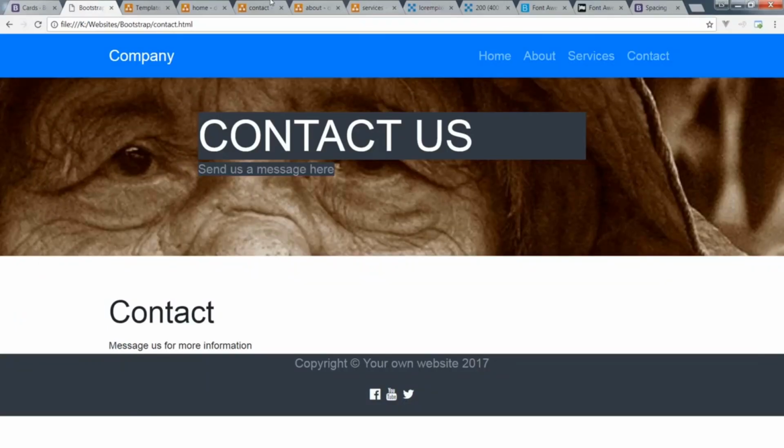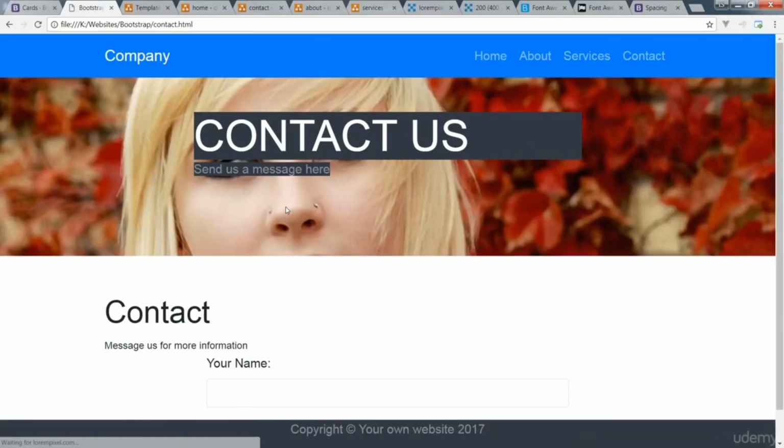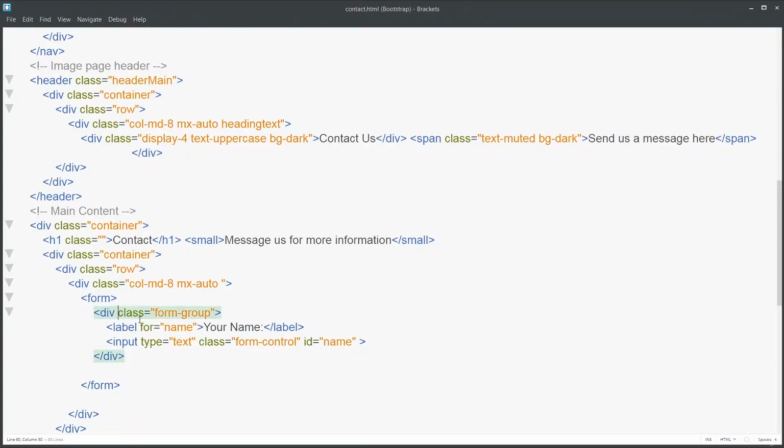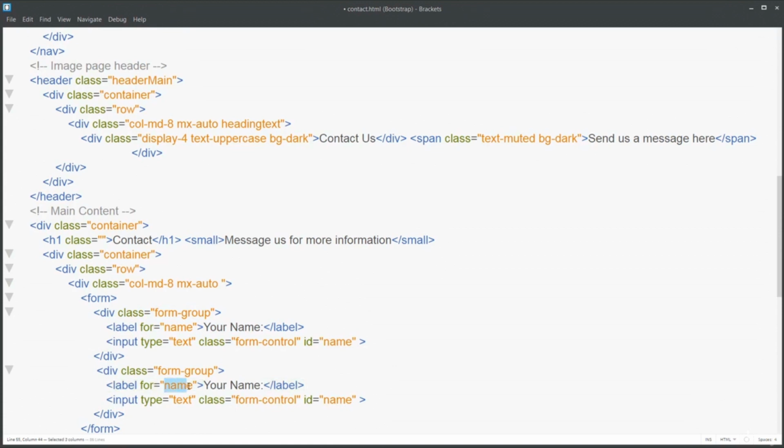So let's go back out to our Bootstrap page and just see how that's being presented. So there we go. We've got our first field there. Just as what we've done earlier, we can simply copy and paste it. Once we have something that works, then we can simply copy and paste it out.